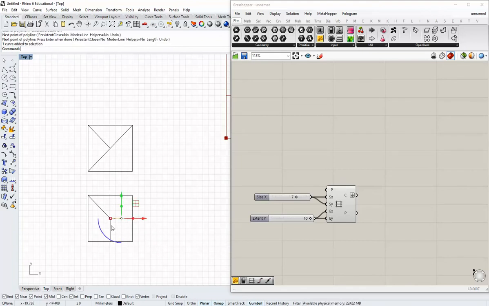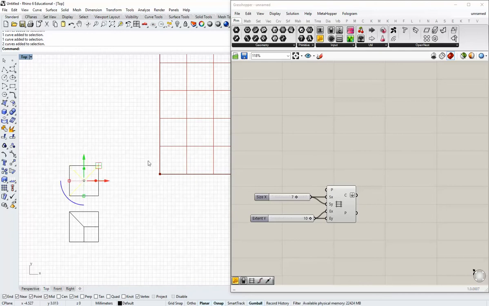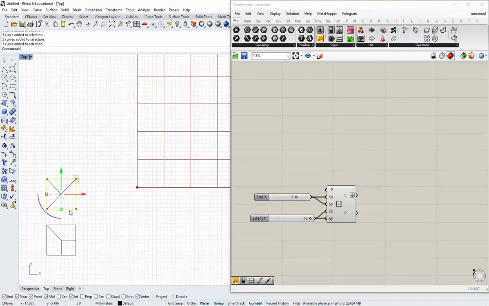You could also make this a polyline. I suppose it doesn't really matter because we're going to end up grouping it anyhow. The important thing is that we have geometry that's going to set our pattern, and then we have a bounding box around it. We're going to relate these things to these boxes using this as a reference, if that makes sense to you.